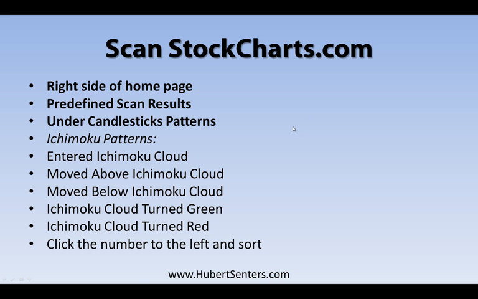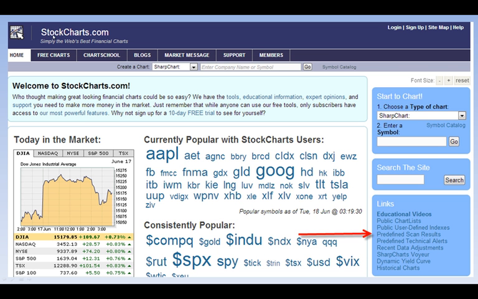So if you go to stockcharts.com, and it's stockcharts.com, S-T-O-C-K, charts, C-H-A-R-T-S.com. And I think this is Murphy's site. Then what you're doing, see the red arrow that says Predefined Scan Results? You're going to click right there. Now, check this out. You've got these in your PDF. So if you ask me, like, whoa, you're going too fast, it's in your PDF on your resource. So all you got to do is review the PDF, and you'll have all these slides.